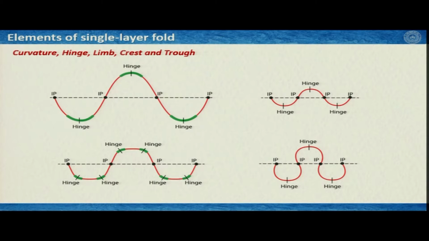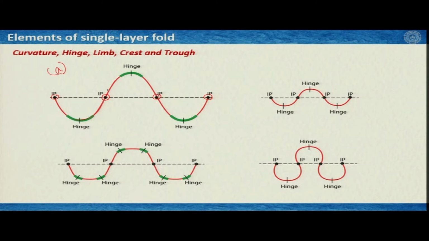As you can see here, this first illustration, let us define this as A. What we see here is certainly an inflection point, which is separating this folded segment from the other side of the folded segment, right. So, here this is convex and here this is concave. So, I have alternate or continuous inflection points.